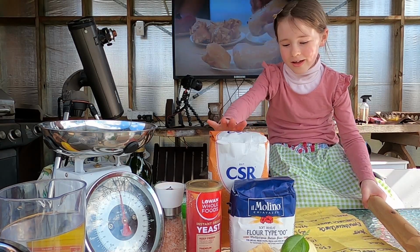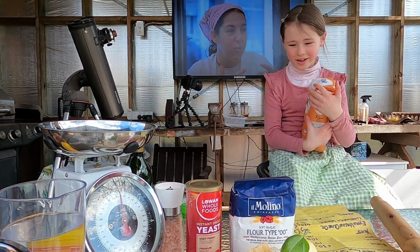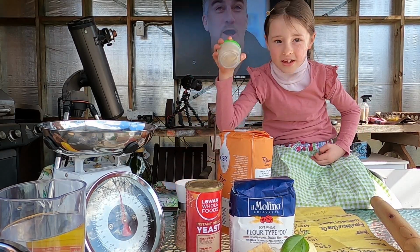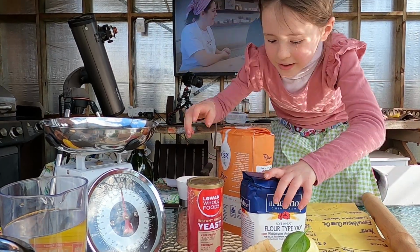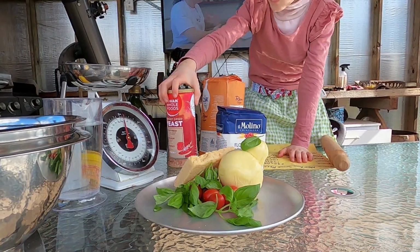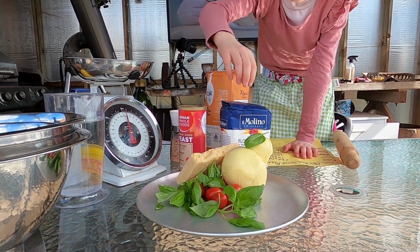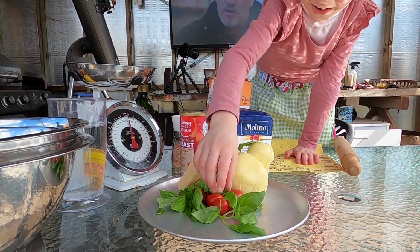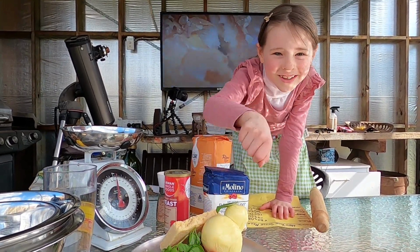We've got sugar, salt, yeast, flour, special flour, and we've got, I guess this is another type of yeast, water, olive oil, and basil, this stuff, and I think that's cheese under, and tomato, my favourite vegetable. Well, my second favourite.